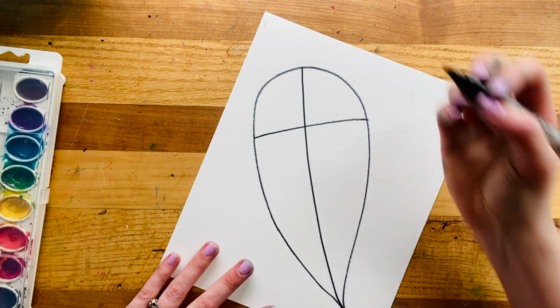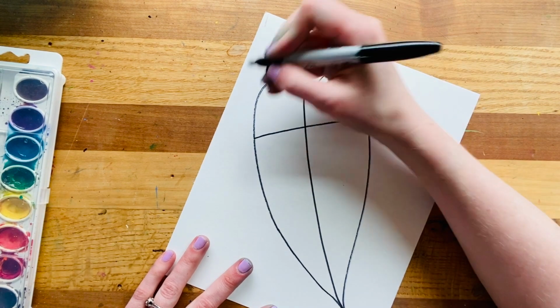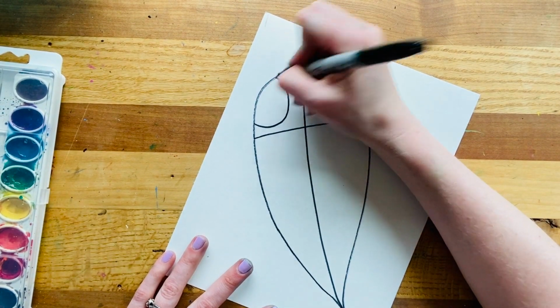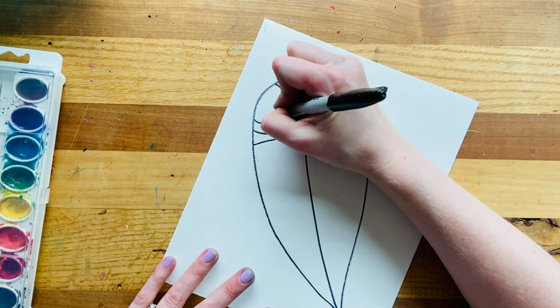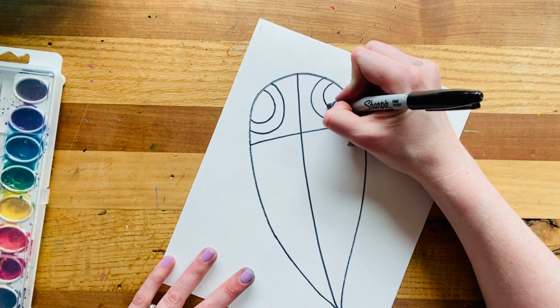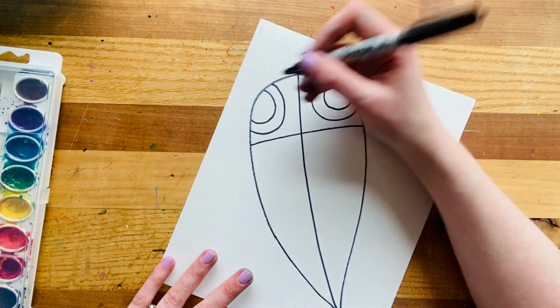to the bottom there. And I'm gonna give my koi fish some big, huge eyes. So they're kind of like half circles in the top quadrants of my paper. Then I'm going to make those centers of the eyes a little bit more interesting. So another layer, and you can even do another one if you want to have more colorful eyes.